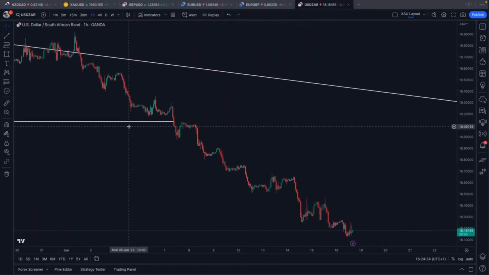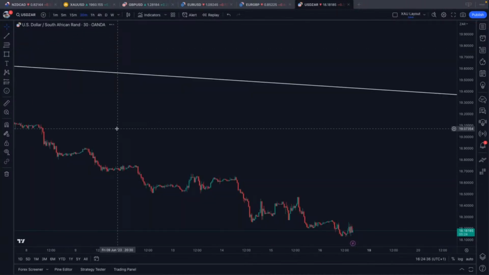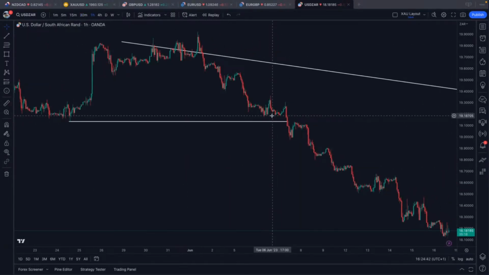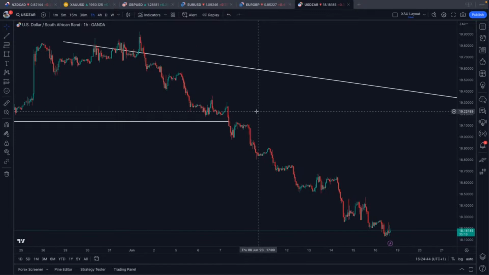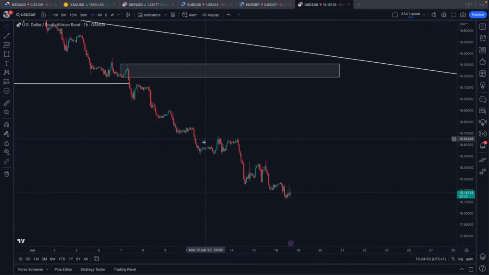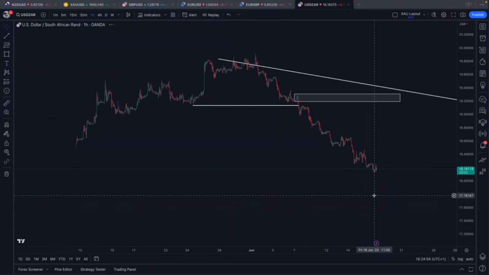But what we want to do is find somewhere. Okay, here. You could argue that here. So I do believe price may actually pull back into this, give us an area to get involved in short positions, and then obviously we can go long from that higher time frame demand zone.